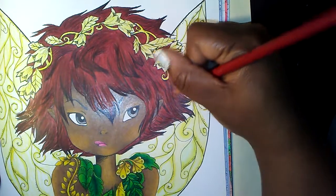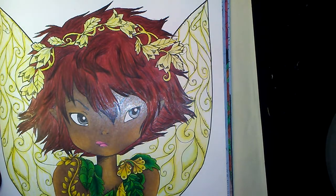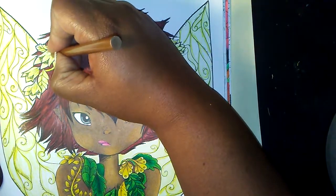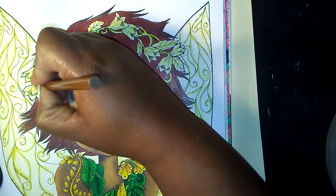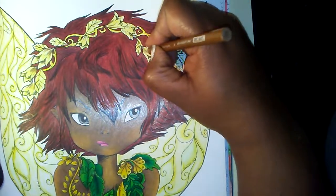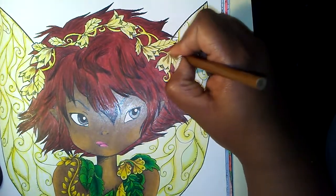There's white showing. If I was to get a close-up, you will see it, but that's because I really didn't do a decent base layer like I should have. So now I'm just gonna go ahead and finish this crown since the phone hasn't cut off on me yet. And it's going to be light umber and goldenrod. My base color is canary yellow.